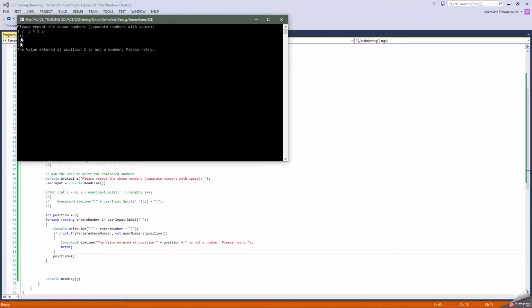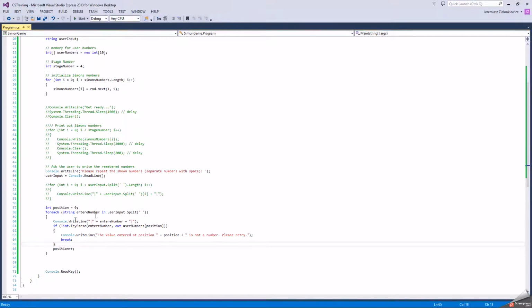So I think this is good to show the users what numbers were taken. Oh, and one more thing, because this is not position 2 for the user, it's position 3, because the user would be like thinking 1, 2, 3. So this value is not a number, right? So please retry.